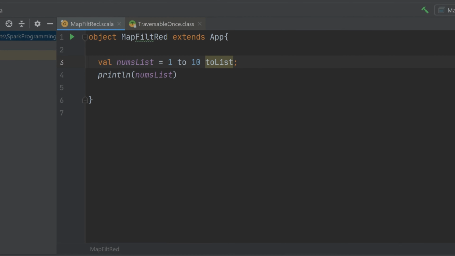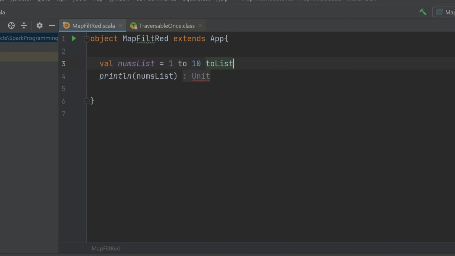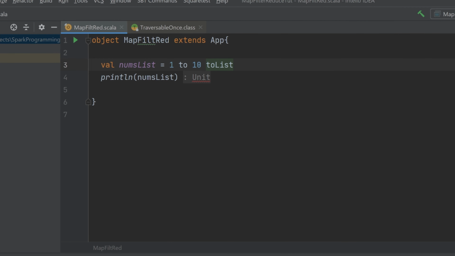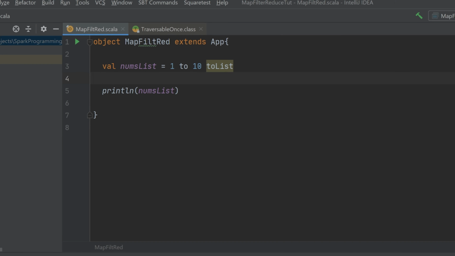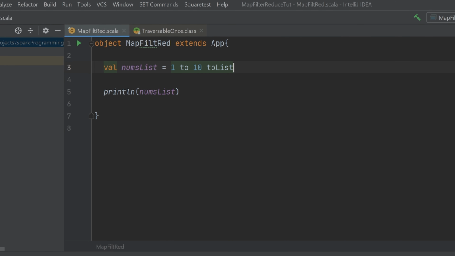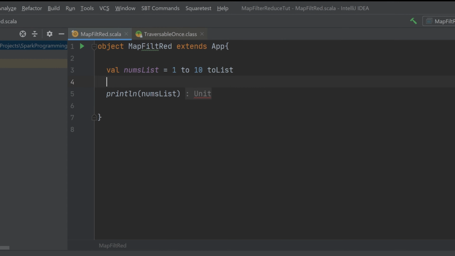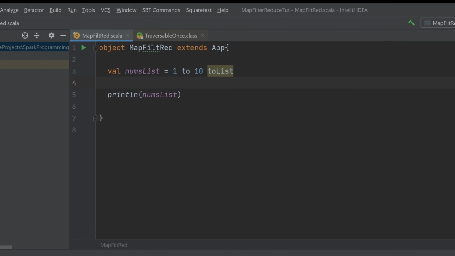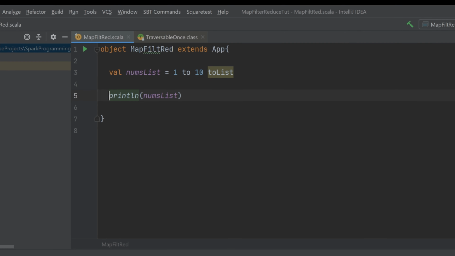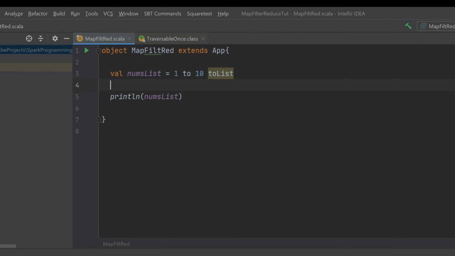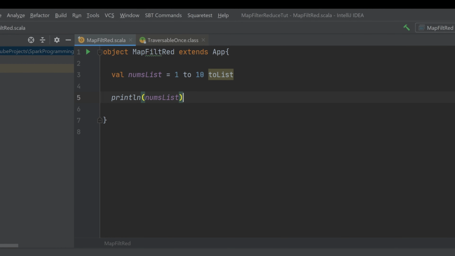The understanding is it's going to interpret as if you're defining a list and you're going to write some code even in the next line. So you need to terminate it using the semicolon if you're going to write the code in the next line, or leave a line in between the next executable line of code. Okay, so we'll leave a line as a space and take it forward.